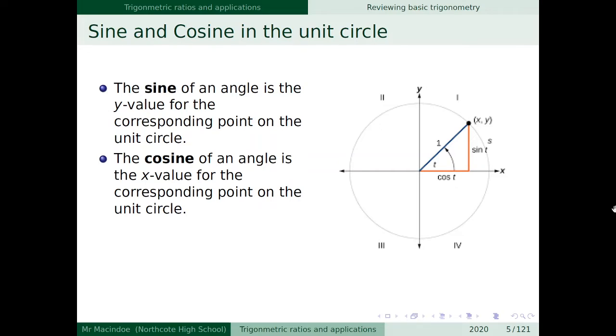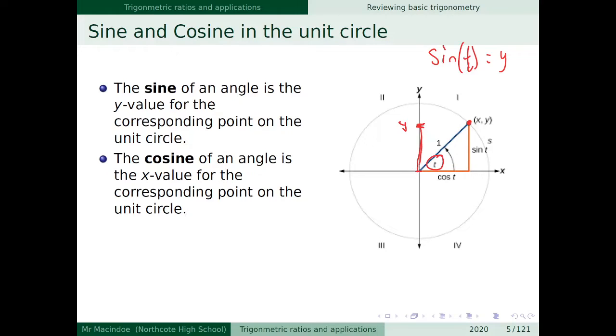Now, one thing that we can define, and we're going to play around with this a bit, is that the sine of an angle, so in this case, the angle is t, which we can see marked here. The sine of an angle is the y value corresponding to the point on the unit circle. So here we've gone around an angle of t degrees. And when the point on the unit circle is there, and its y value, so up here, whatever the distance is from the origin up to this y value, which we're just keeping general as y, is what sine of t equals. So we've got sine of t is equal to y.